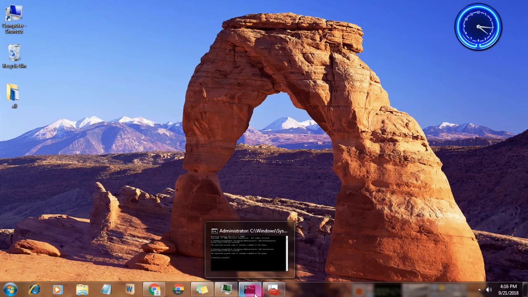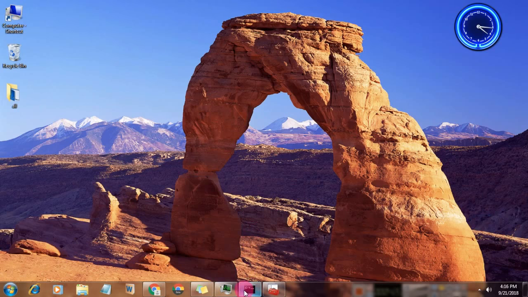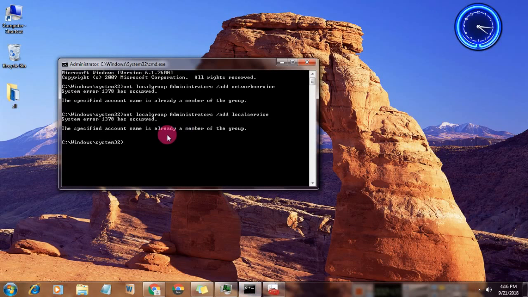Now coming to the next thing, it is going to be in the command prompt, and here you should be very careful, because all the letters that I'm going to type in will be in capital letters. So you have to turn on the caps lock and just type in. Just follow me.